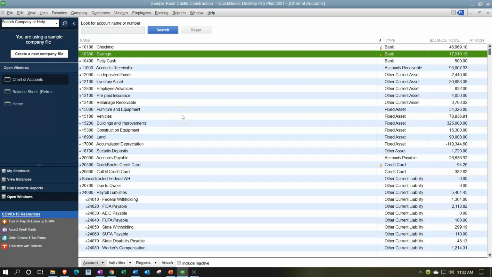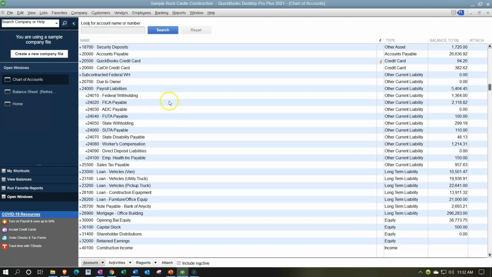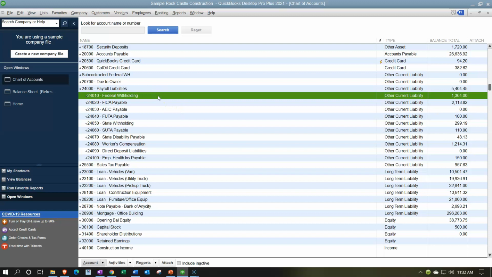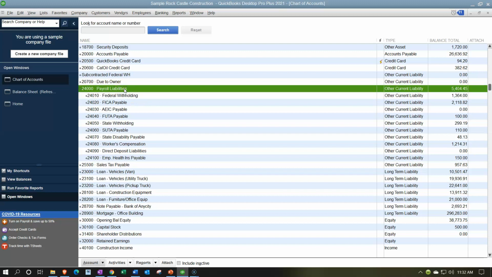Now, if you combine that kind of control with sub accounts down here, then you have a lot more control over what's going on, right? So now we've got two things to order our chart of accounts that we can exercise more control over. One being the sub account. So if I want to group a list of accounts, such as these payroll accounts, right next to or as a part of payroll liabilities, then I can make them subordinate sub accounts to the payroll liability.